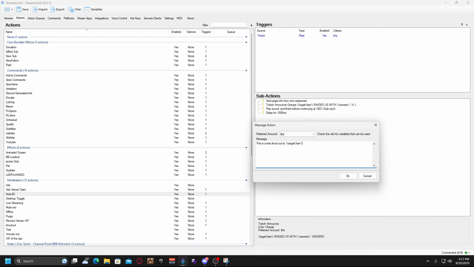This will grab the username. Now you could also do a hashtag in front of it, but that will mention them. I don't really like that, but you can if you want to.